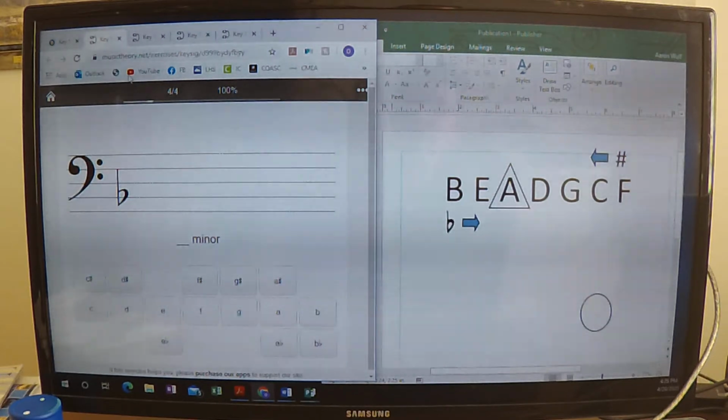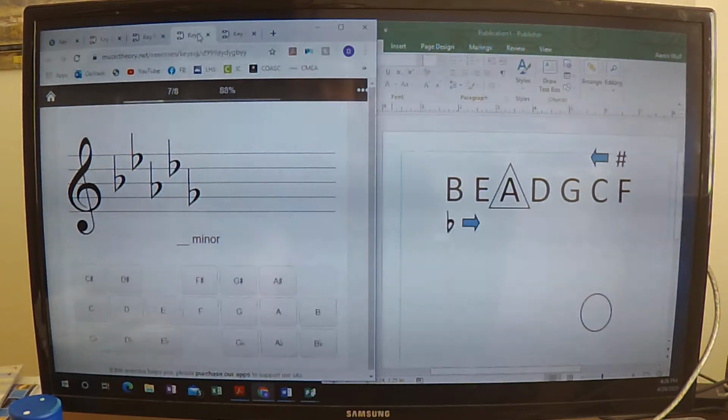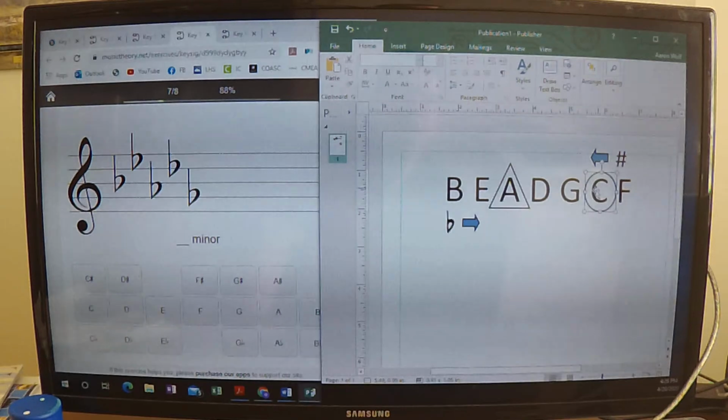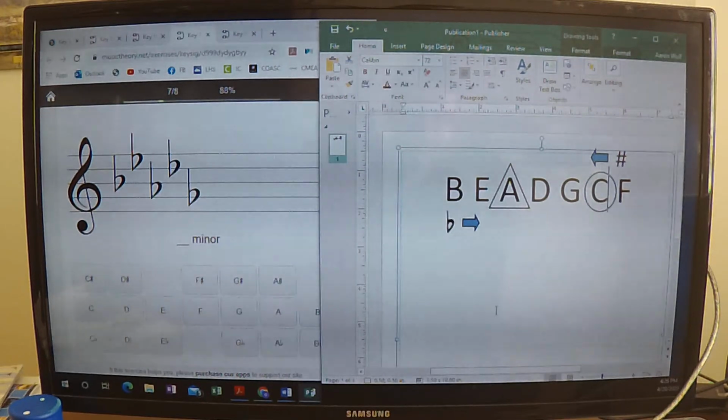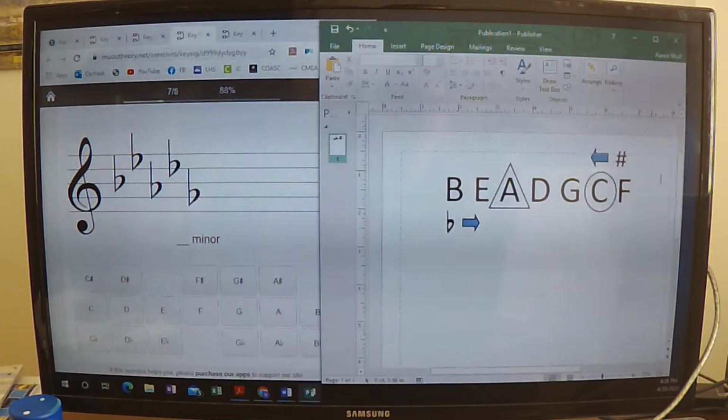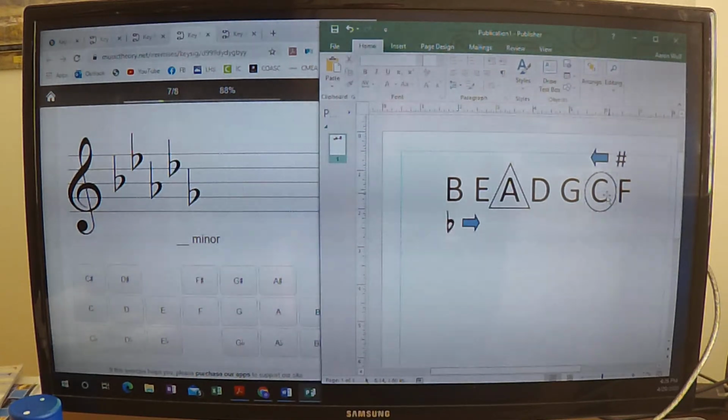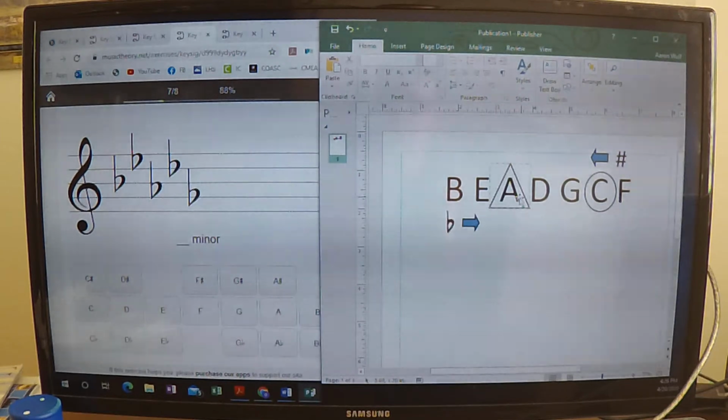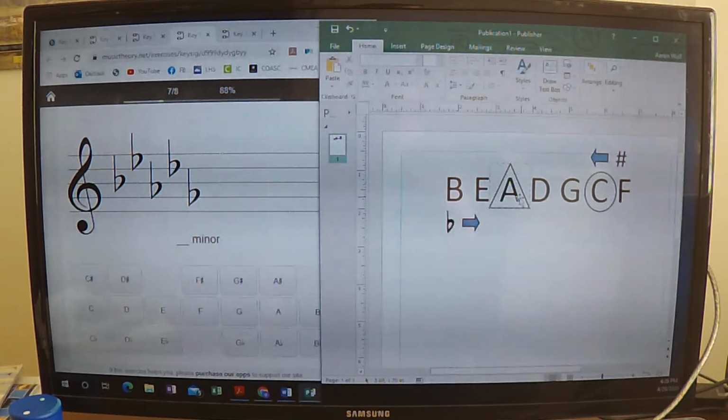The only area where this might become a little more difficult for you is when you do your assignment that incorporates minor and major keys. So what you're going to end up with is an order of flats that looks somewhat like this. And again, this is why I used a different symbol. When it's a major key, I have to remember to start on C, start from my circle. When it's a minor key, I have to start from A, start from my triangle. But the rest of the process is going to remain exactly the same.